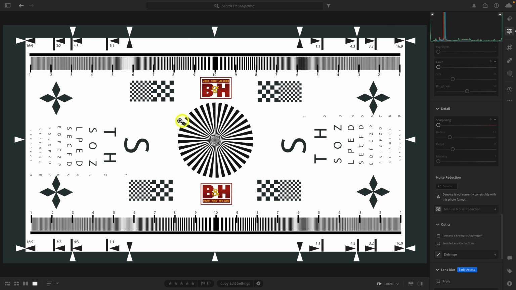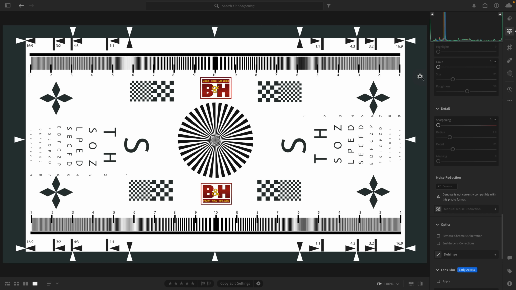All right, so here you can see I've got this really handy test target that B&H Photo very generously provides on their website, which is awesome because it'll help me illustrate how sharpening works. Now, as you can see, this is Lightroom Desktop. And really quickly, everything I show you about sharpening, specifically the sharpening tool in Lightroom Desktop, works exactly the same whether you're using Lightroom Classic or even Lightroom Mobile, which is really cool.